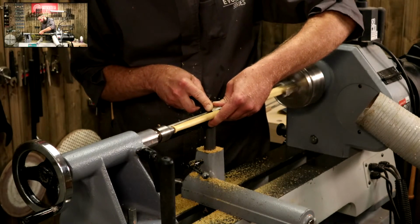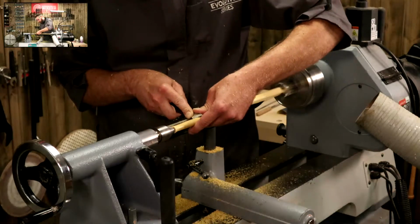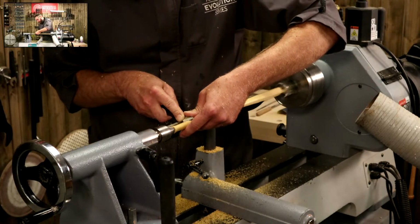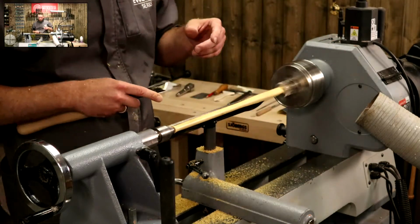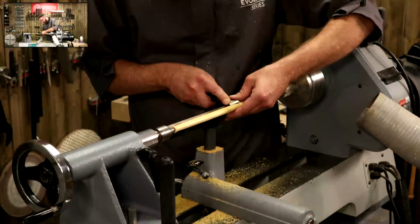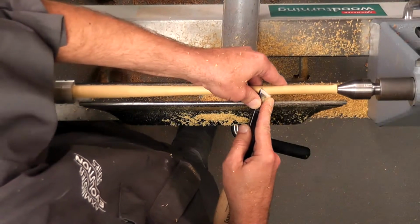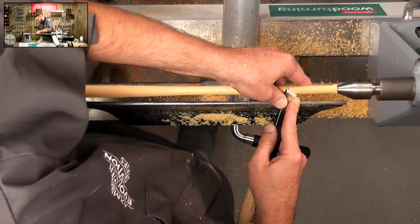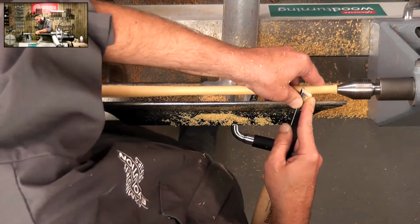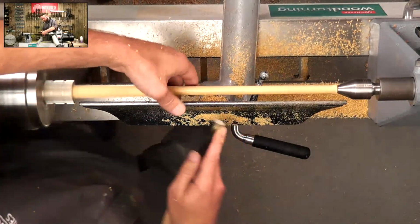So I did say that, didn't I, Maria, about doing the scroll sawing? Today, mostly in here, but we will do something like that because I do hand-shaped ones as well. We're going to touch on it at the end. But I haven't scroll sawed the handle on this one.